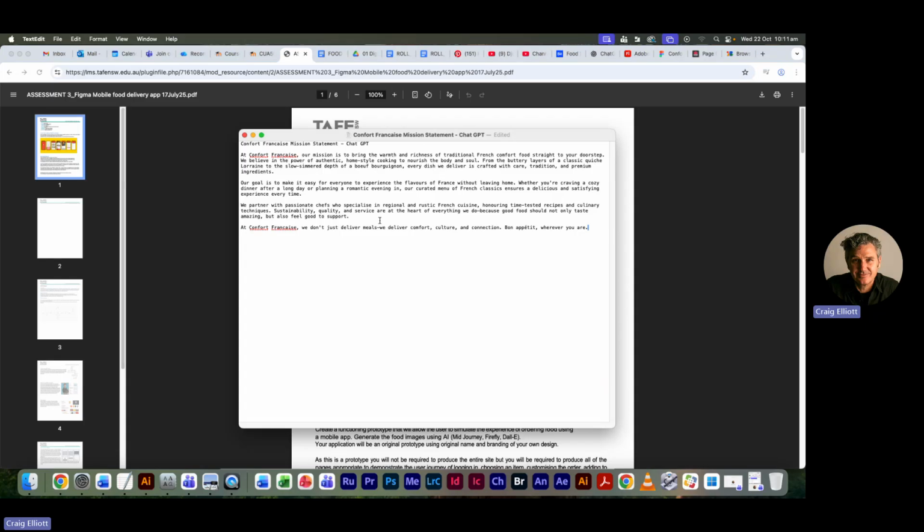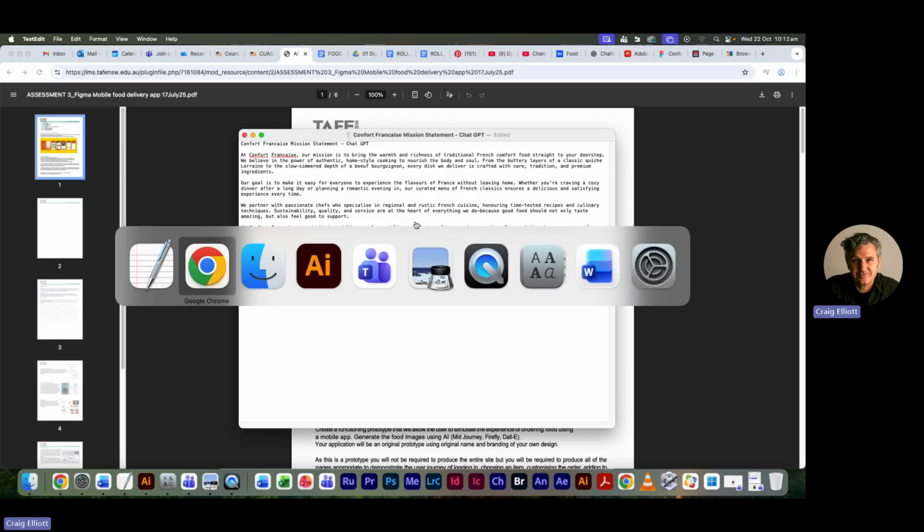I've got this one that I've been playing around with, which is French comfort foods. I've asked ChatGPT and then gone in and customized it a bit more. It's good to use things like that, but don't just copy and paste it directly. Use it to develop ideas and concepts, and take that a little further.